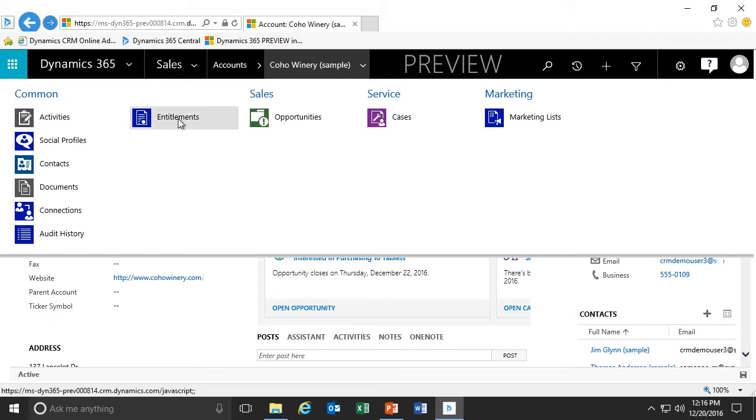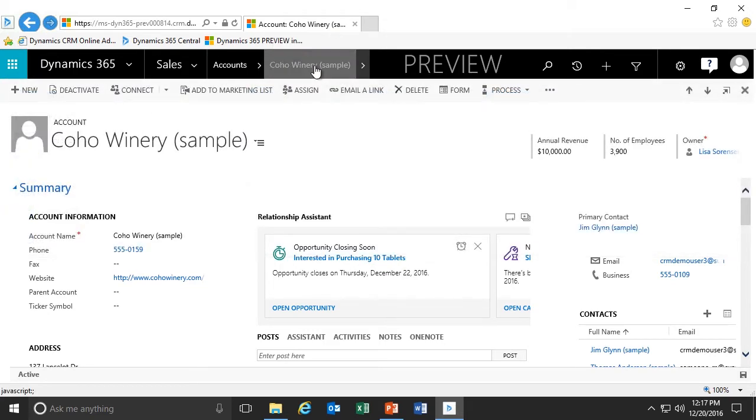So right from the account, I can see if they have any entitlements set up for my service module. I can see any opportunities, cases, or marketing lists, and any associated documents, contacts, or activities that are linked to that account record.